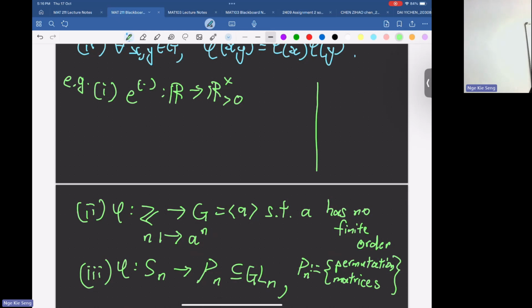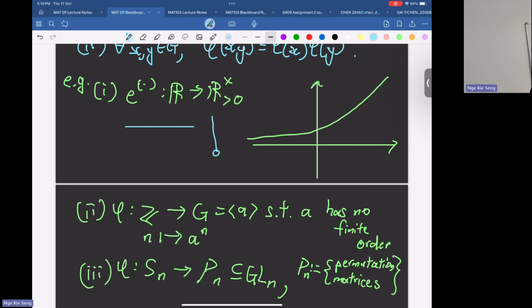You know how to sketch it? So in calculus, you will draw something like this, right? So how about you draw this real number as a real line? And then what's this R cross greater than 0? This is the positive real numbers like this. So if you get rid of these extras, what did you see here?